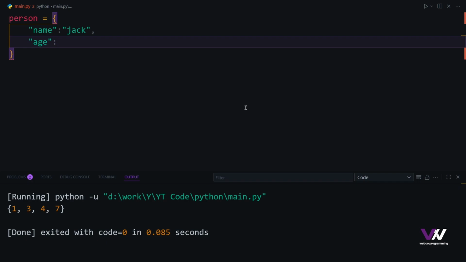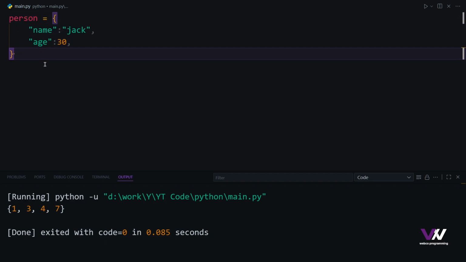So again, we got these colons and we put the age, for example, 30. And then again, we can add other things that we want. Pay attention, in dictionaries, we store all of this data which is related to this person, for example, this Jack, in one dictionary. And this basically holds several values.